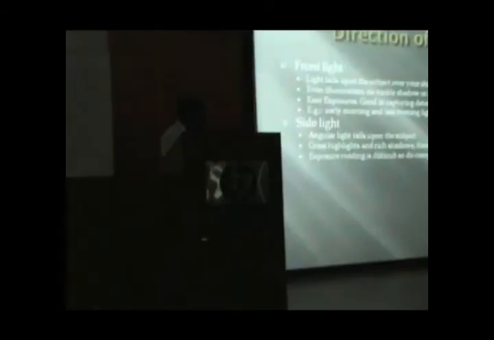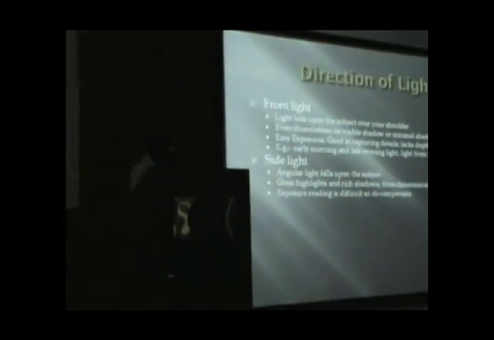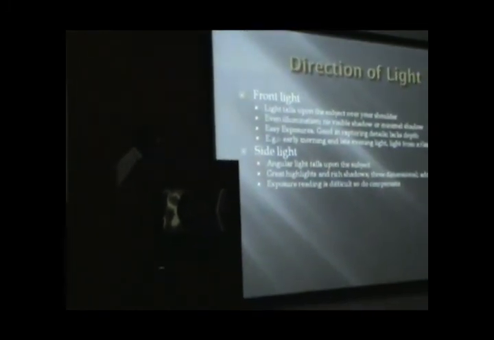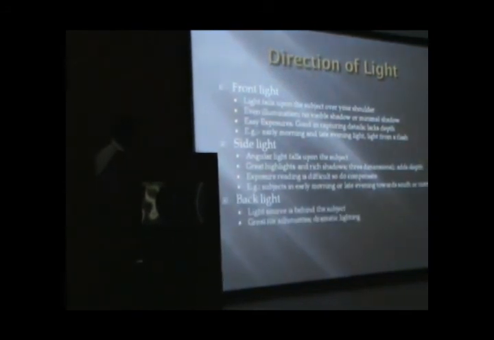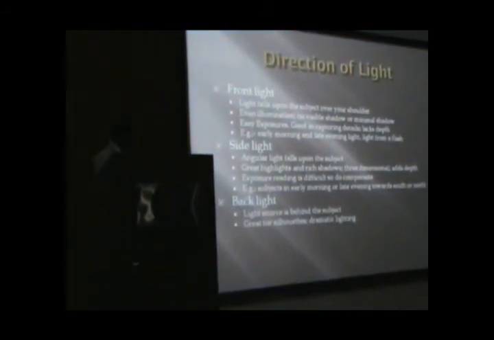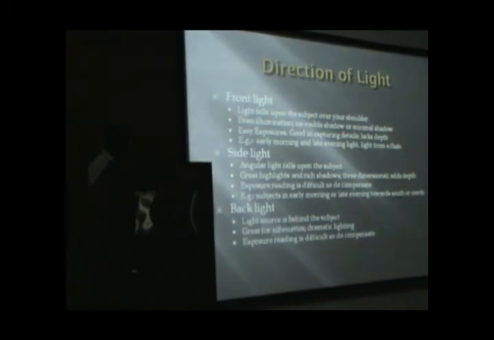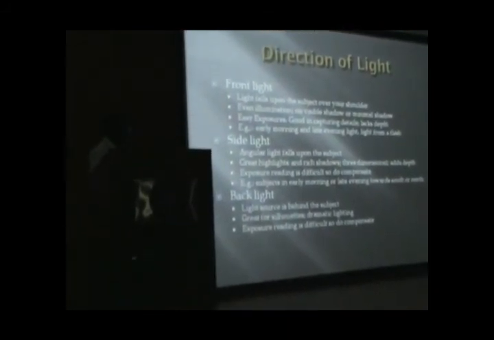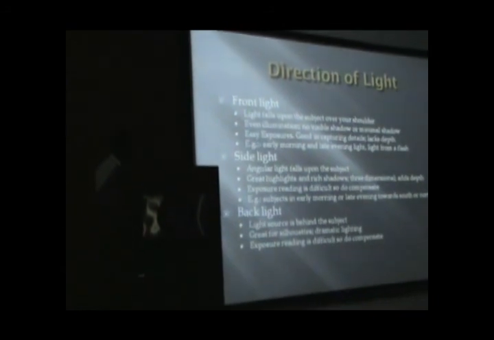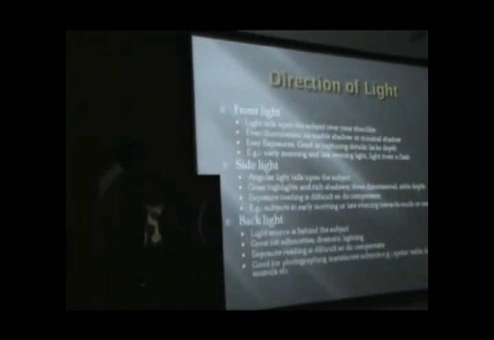Exposure is actually difficult because you have to read the light. I showed you that Snake River. The exposure should be accurate, and it is difficult. Backlighting is when the light source is behind the subject. Good for silhouettes. In sunset pictures, if you see people standing at the beach, they look like silhouettes. That's an example of backlight, and exposure is difficult.